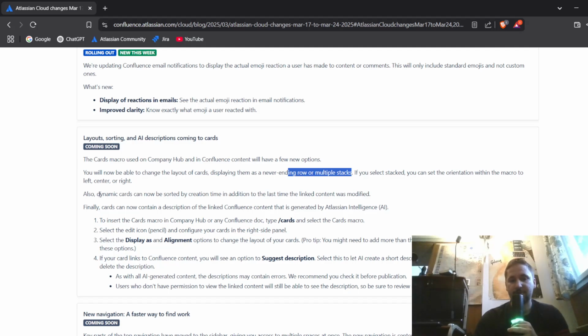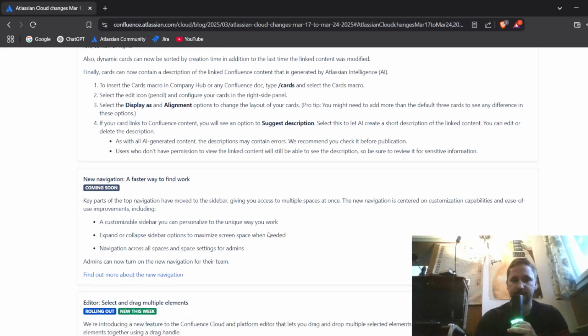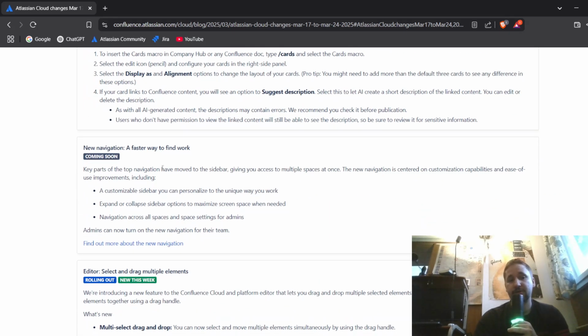Dynamic cards can now be sorted by creation time in addition to the last time the linked content was modified. So when you use the cards, you have the option display as and the alignment option to change the layout of your cards.